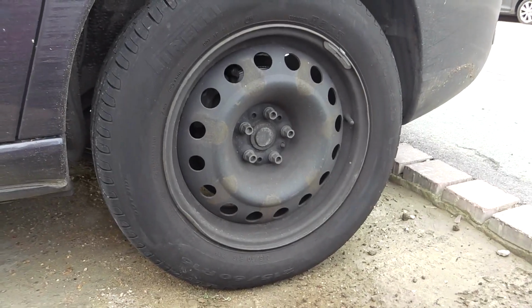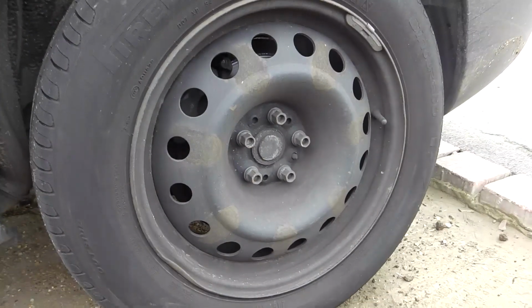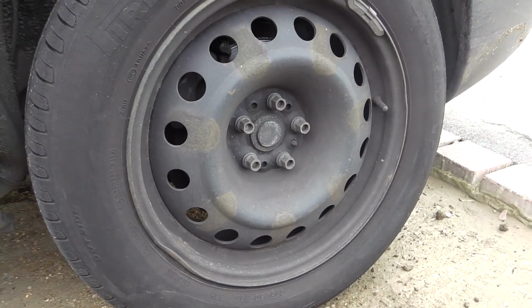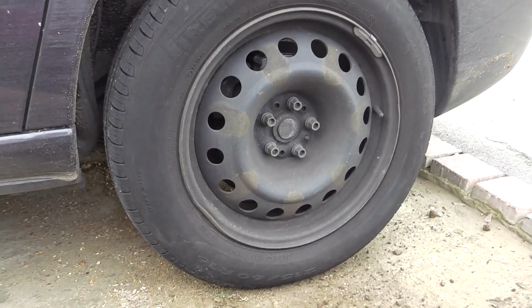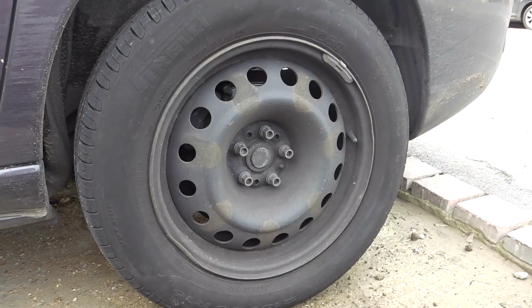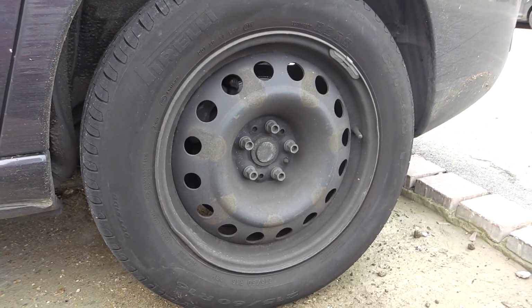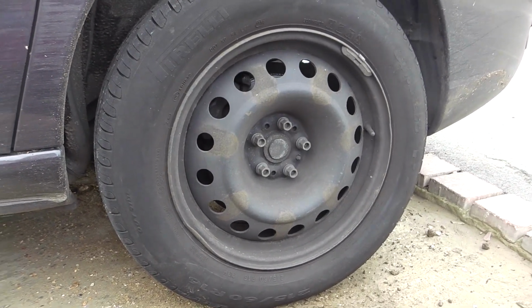Hi, in this video I'm going to show you how to change the rear brake pads on a Citroen C8. So the first thing is I've parked the car, chocked the front wheels and taken the handbrake off. So the first thing I've got to do is loosen the wheel nuts.